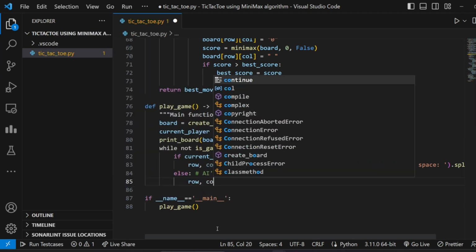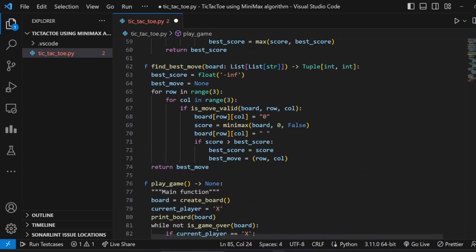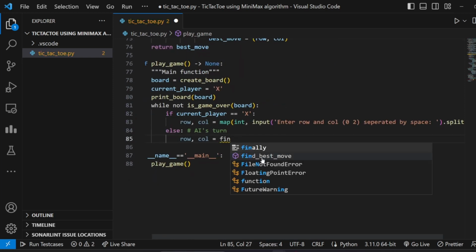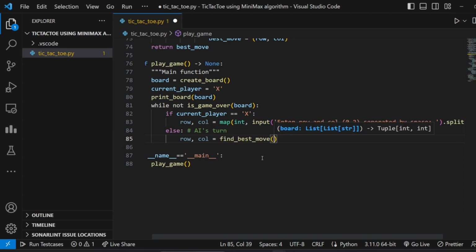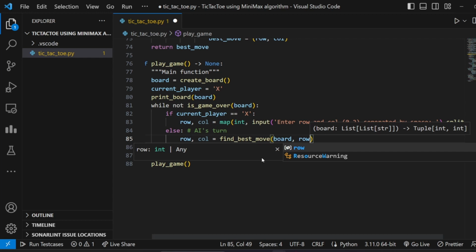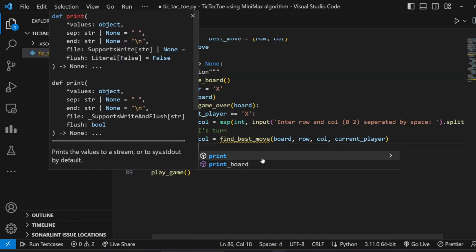Row, column is equal to find best move, which returns some row and column. We pass the board as the first parameter, and then the current player, and then print the board again.